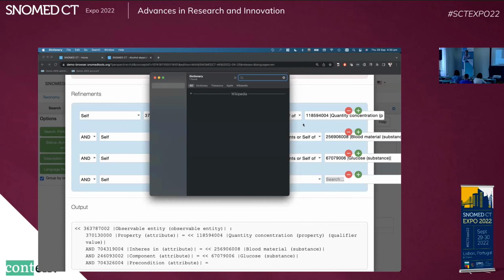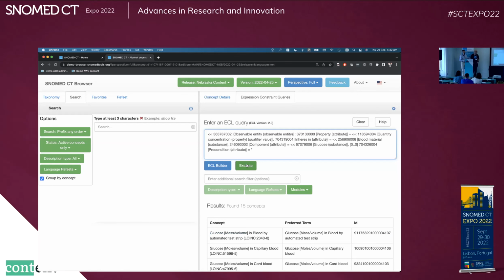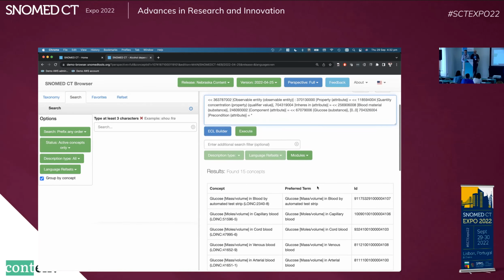So I type 0..0, which means I don't want any preconditions here. Skip those. And now I type execute. So there you see, and this is kind of interesting.